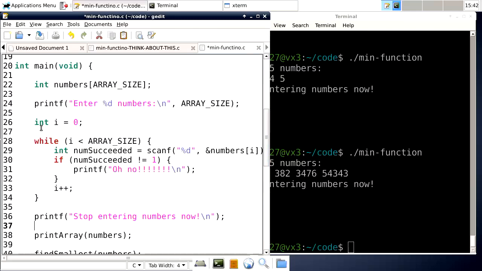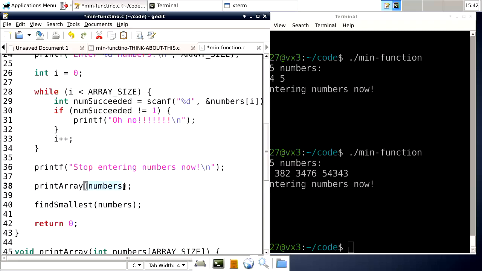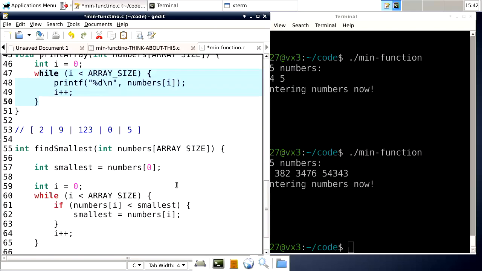Anyway, so we scan in numbers into the array. We print out the array, and we print it out by passing it the name of the variable to take in. We don't give it the type. Like we don't printf int i, right? When we have printf, we don't give it the type, just the name. This is exactly the same. And so we're telling it, here is our numbers array. In the print array function, we've given it the numbers array, and so it goes through and prints it out, just like the scanf, but printing, not scanning.